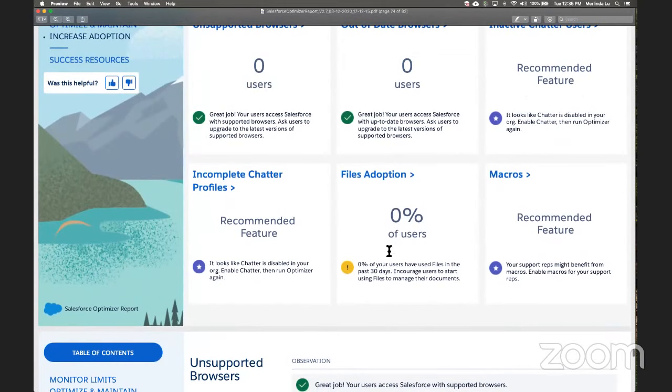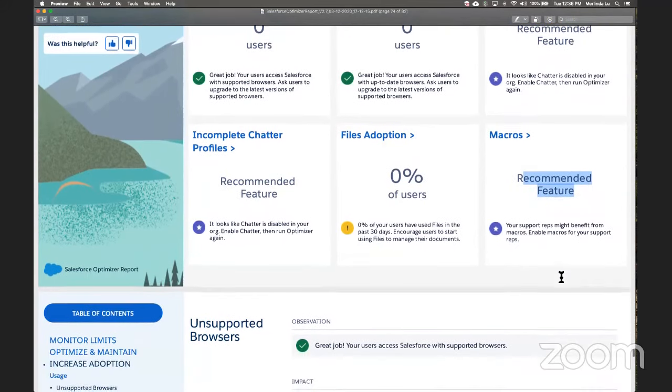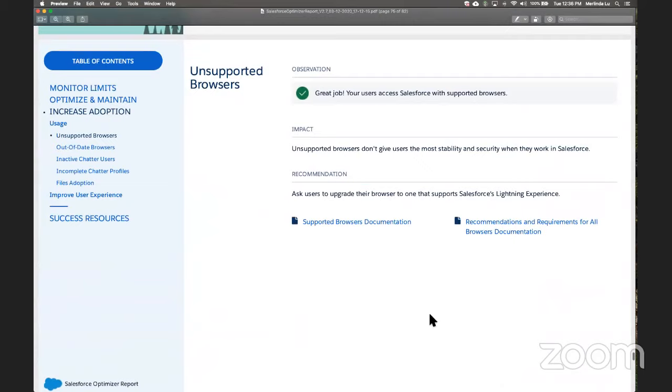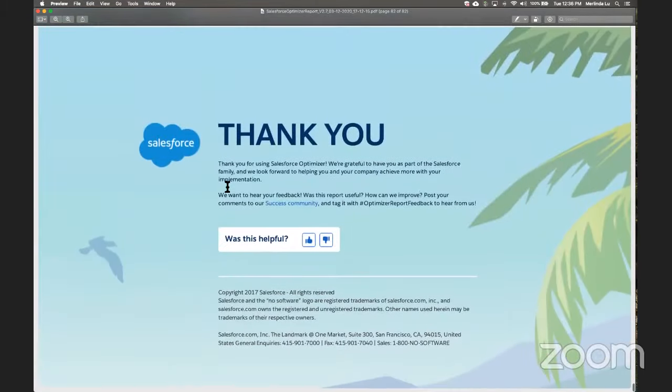So file adoptions, and it's saying 0 because this is a sandbox org, so it thinks that we don't have any files. And then a recommended feature, this one's recommending using macros, which is for Service Cloud. And yeah, so those are the 3 sections, and that's it.